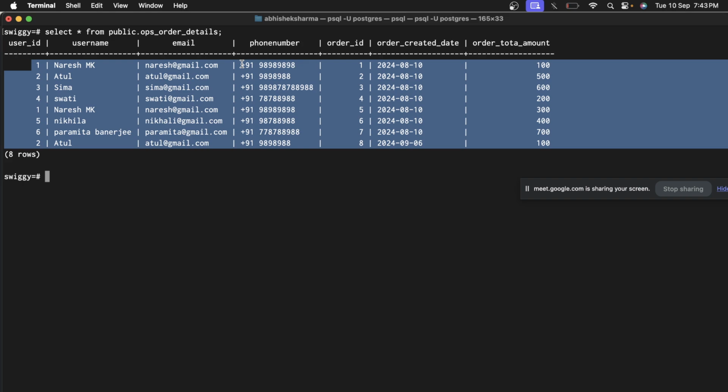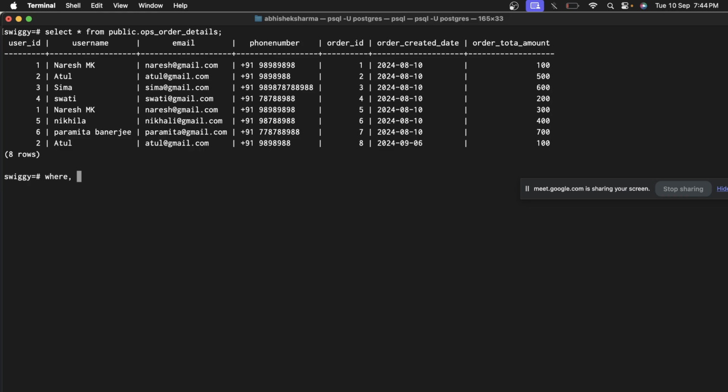Okay, and now I just remembered one thing, we haven't done the entire subquery. How many types of subqueries have we done? We have correlated subquery, non-correlated subquery, select clause subquery, where clause subquery, having clause subquery.